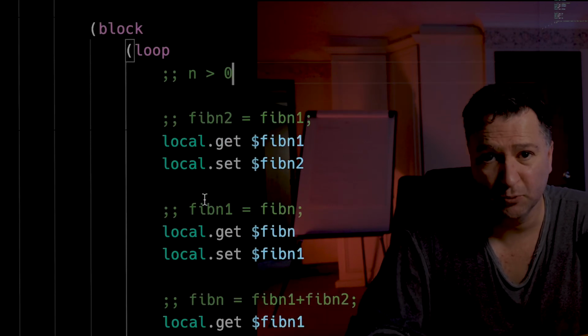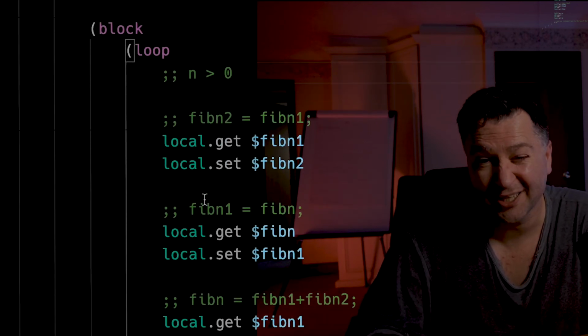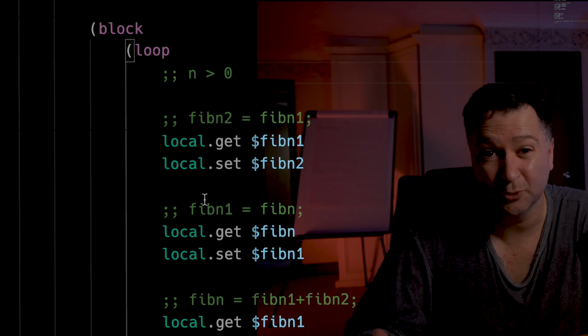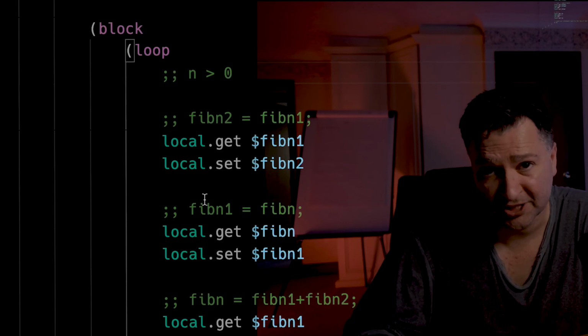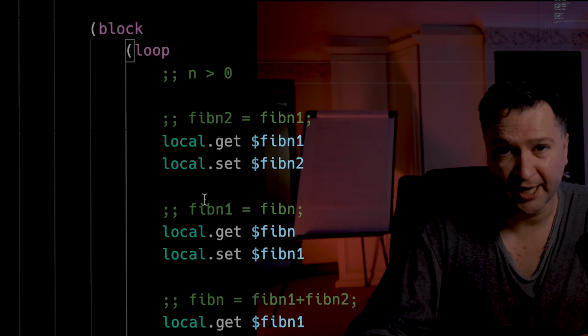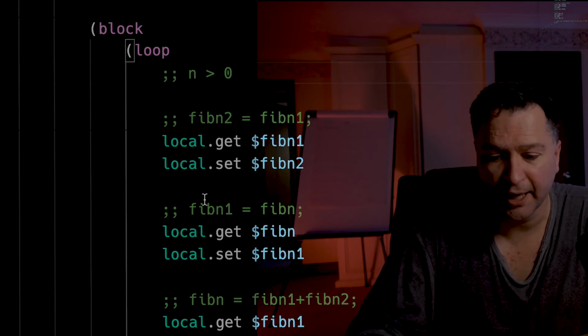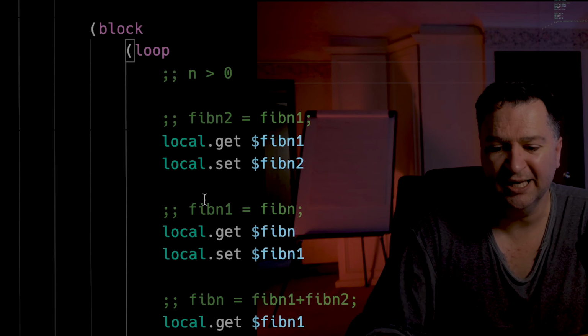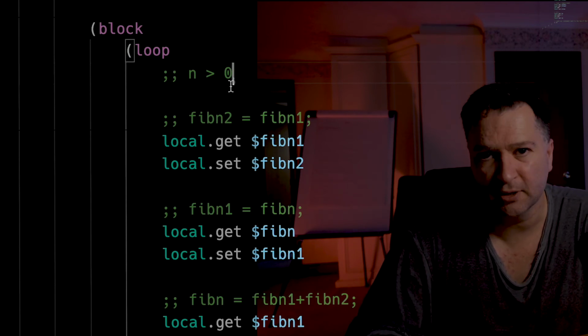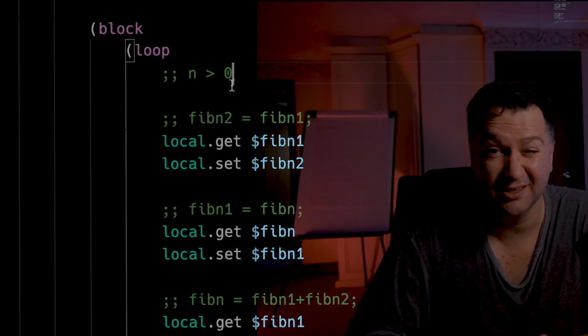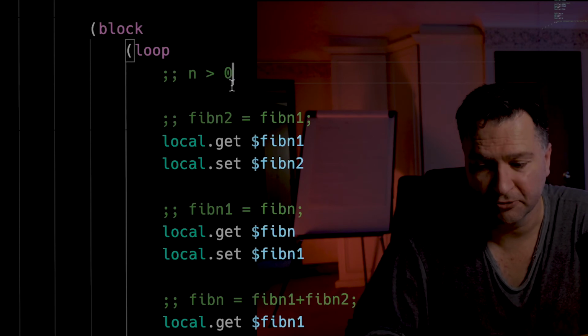So essentially what we're actually looking to see is if n is equal to 0, because if n is equal to 0, then we want to break out of the loop. If it's any other number, then we want to keep looping, i.e. we don't want to do anything different. So even though this is n is greater than 0, actually what we're doing is n equal to 0.